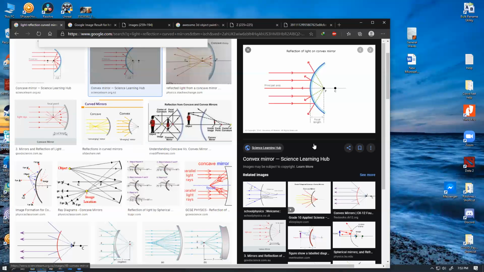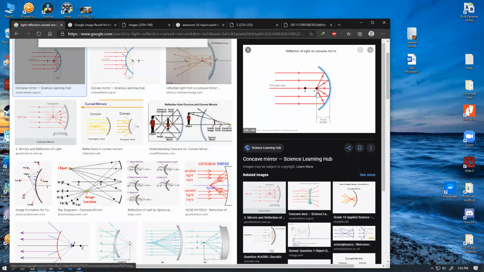Sir, in the case of real images, the point where all the light rays meet, that is where our brain perceives the image to be, right? Yes. And that is also the source of the object? No, the source of the light is over here. The light rays being reflected off the reflecting surface over here are meeting up over here. So our brain would tell us that this object exists here, because that's how we make sense of objects.